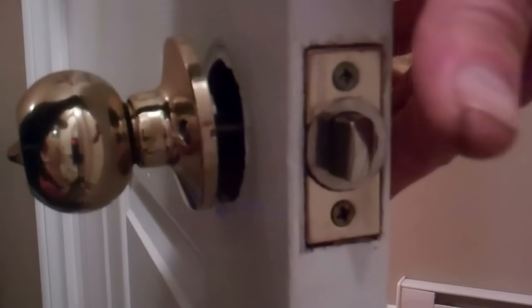Now I can go over, hold that side of the doorknob tight. I'll hold this side with my thumb and tighten that screw into the door. Go to the other side, tighten it up a bit. It's always a good habit with pretty much anything that you go to do as far as tightening a screw or a bolt, a nut, whatever to do. If there's two of them, do one side, then do the other side equally. Keep going back and forth like that.